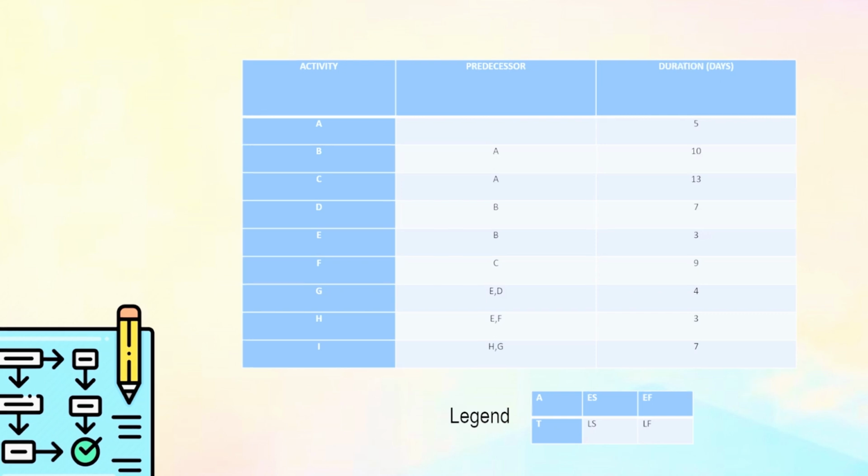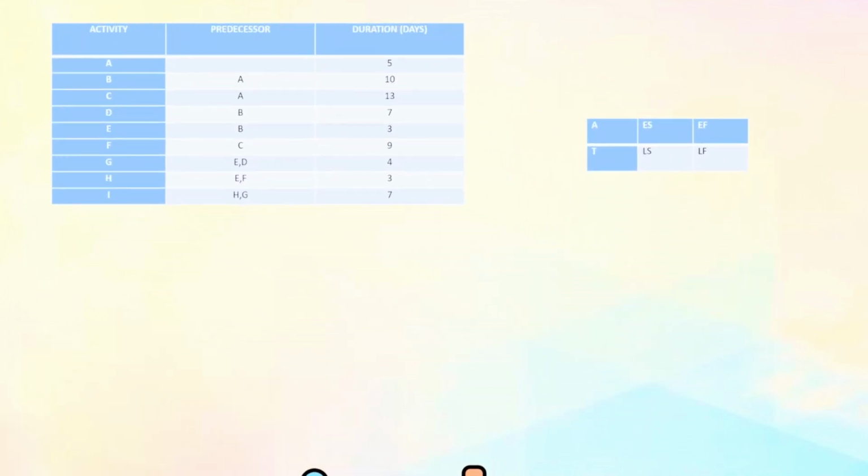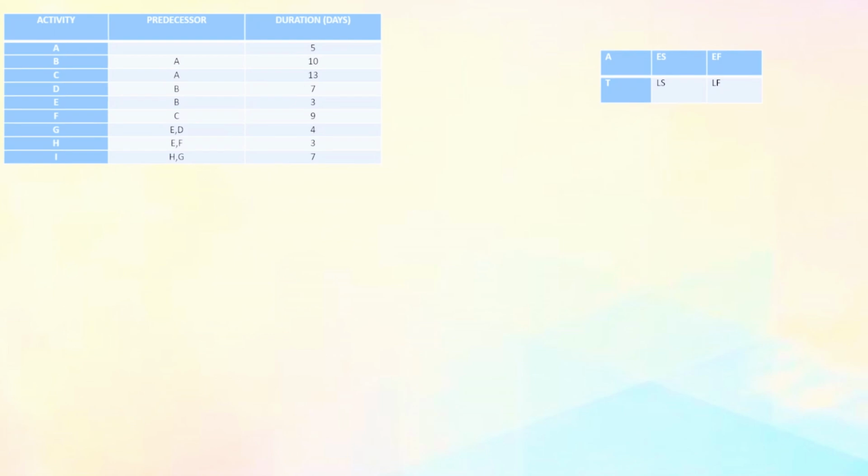Now that we've learned the principles of the critical path method, we can begin creating the network diagram.